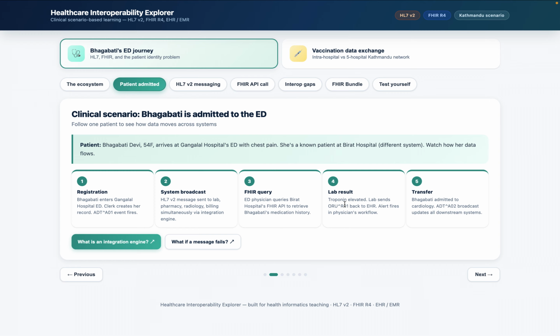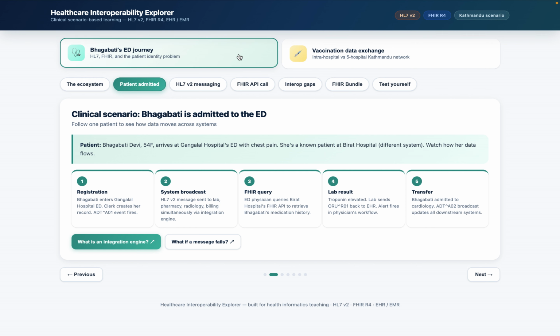Now the lab report says the troponin is elevated. Lab sends ORU back to the EHR. I'm quite sure the students know what ORU, ADT, and all this are. And now Bhagavati is admitted to cardiology, so the ADT broadcast updates all downstream systems.